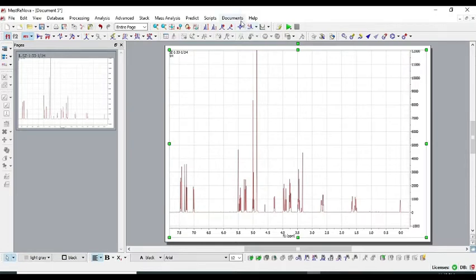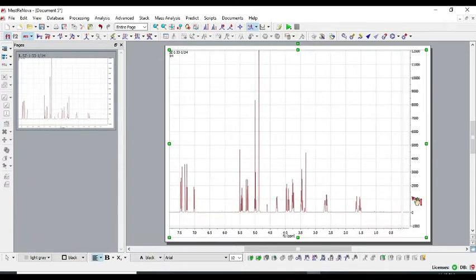So if you don't want a part of your spectrum, you can click on this. For example, I don't want to see this TMS signal, so you just double click here and then drag it, and see it's gone.